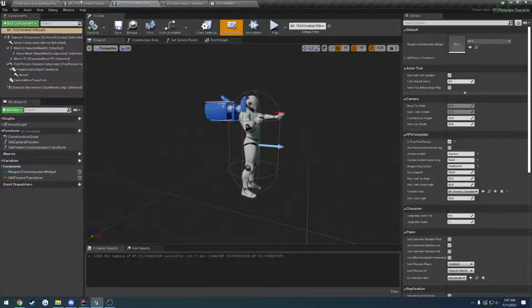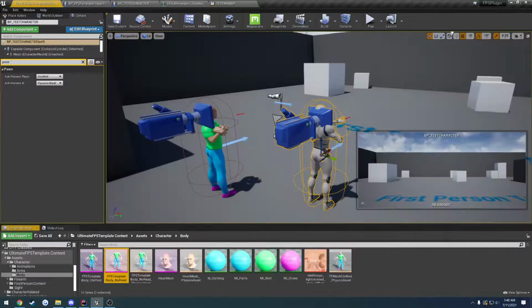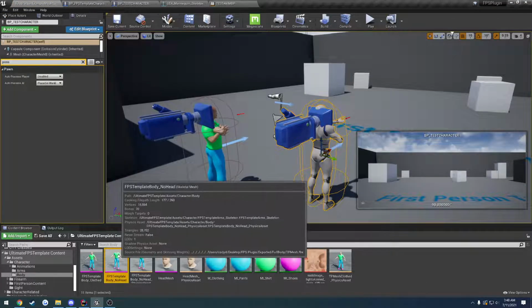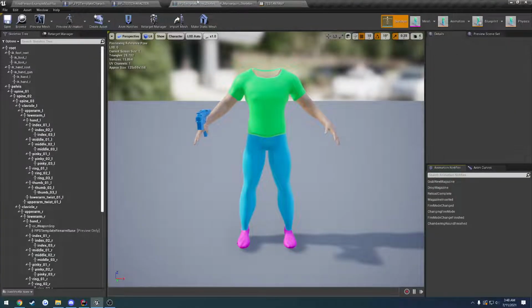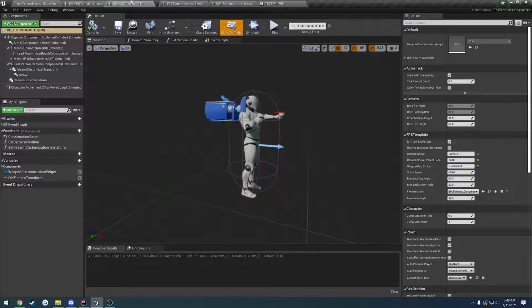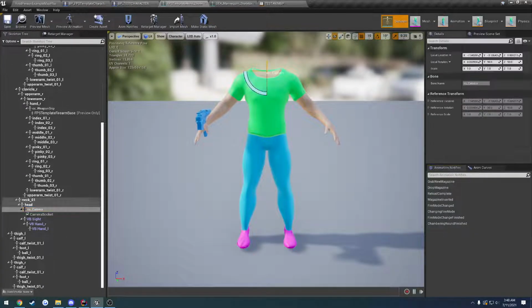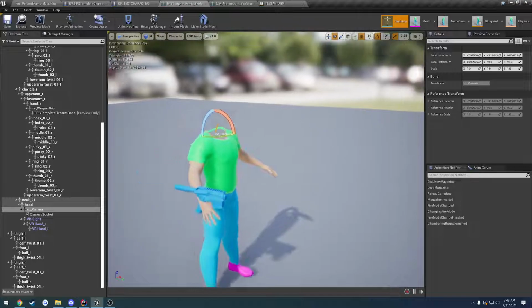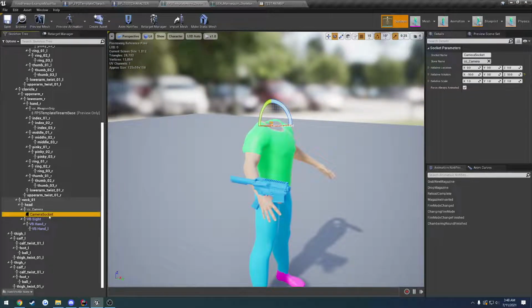So in this case, let me go to the skeleton for this guy. I head over to my other skeleton. You can see it's oriented a little bit differently. So in this skeleton, I have an actual dedicated camera bone. And then on top of that, I have a camera socket.